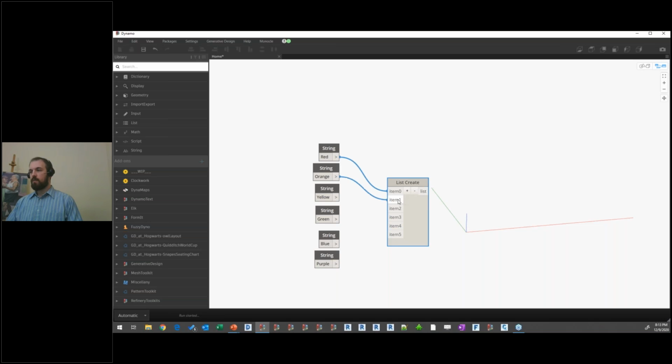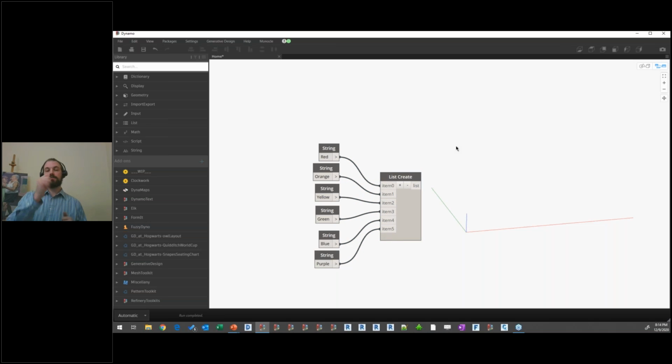Index 0, index 1, index 2, and I'm saying index 0 is our start because Dynamo is counting through indices, right? So all our lists start counting at 0, right? So when I preview this data, you can see 0 is our first item. We start there, and then we count by offsets. Offset by 1, we get orange. Offset by 2, we get yellow. Offset by 3, green, so on and so forth.